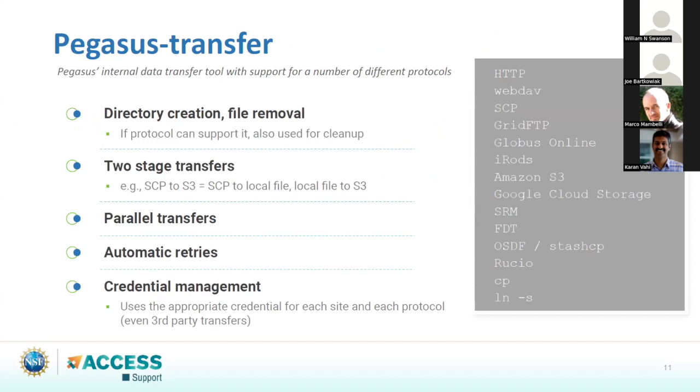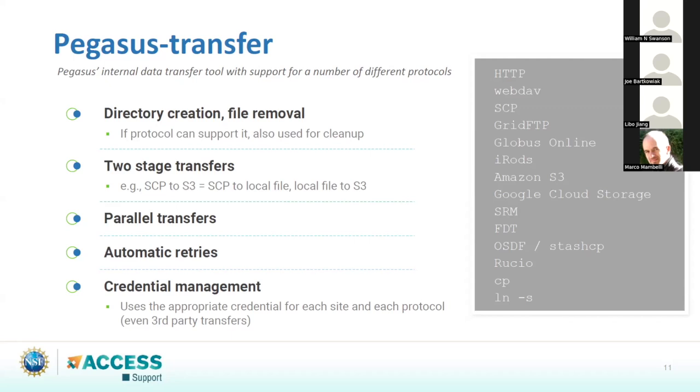Okay, an internal tool that you don't really see unless you dig down into how Pegasus does things is Pegasus Transfer. The reason I want to talk about that here is I've said multiple times, data is dear to our heart. In some cases we use Condor transfers, right? We can get away with a lot of stuff by just using the transfer input and transfer output files and stuff like that. But for the more advanced cases, we use Pegasus Transfer. And it gives us things like parallel transfers.